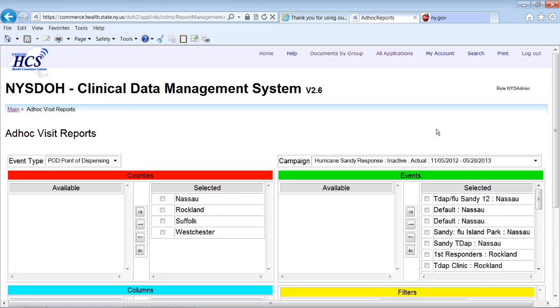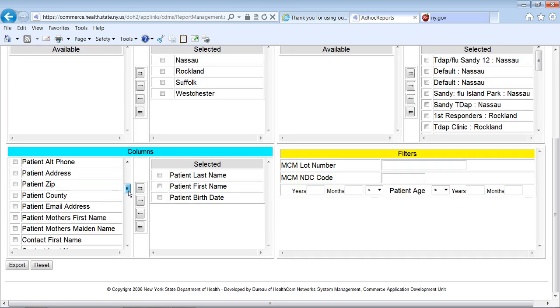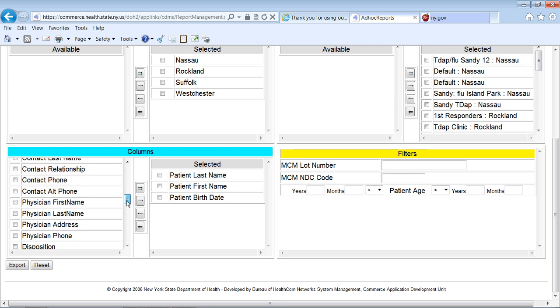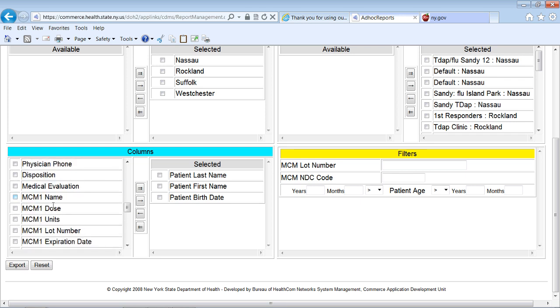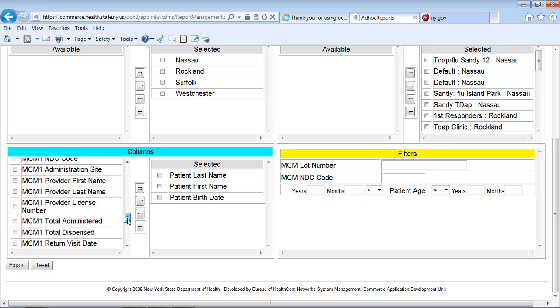Let me try to pull something up here. So I want to export the type of countermeasure that they received.